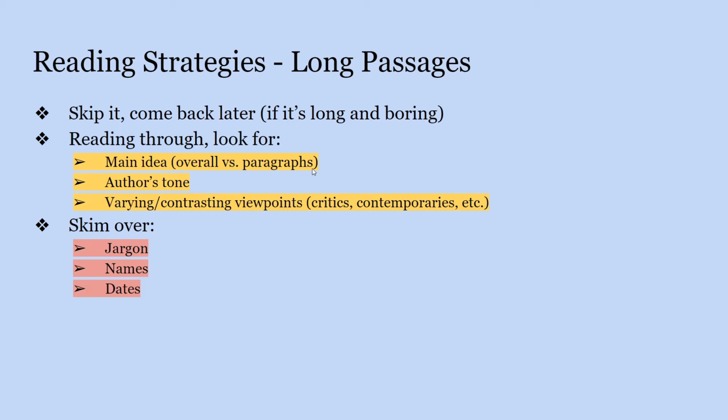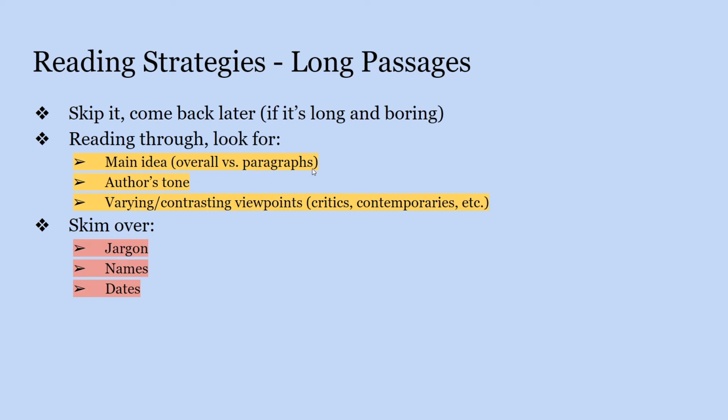Because this is one of those things where if a question asks you about author's tone, it's very hard to just go back and find a spot in the passage where you can get an idea about the tone. That's really something that comes holistically from reading the whole thing. And so if you missed it on the first pass through, it can often be not very time efficient to go back and try to reread again for tone.